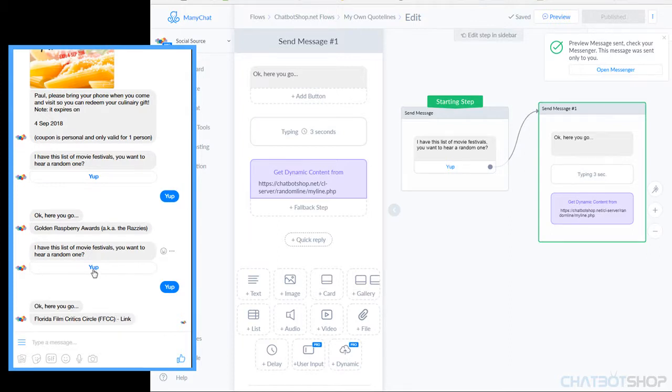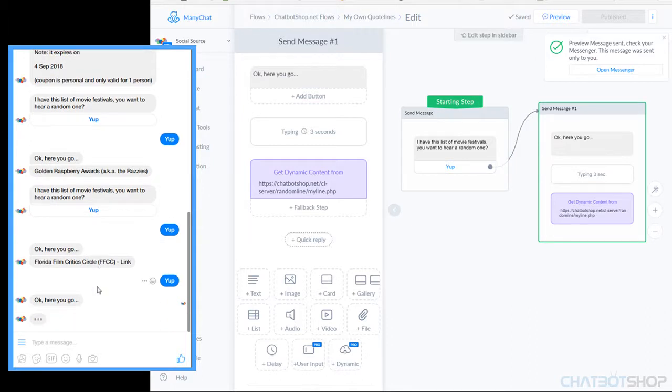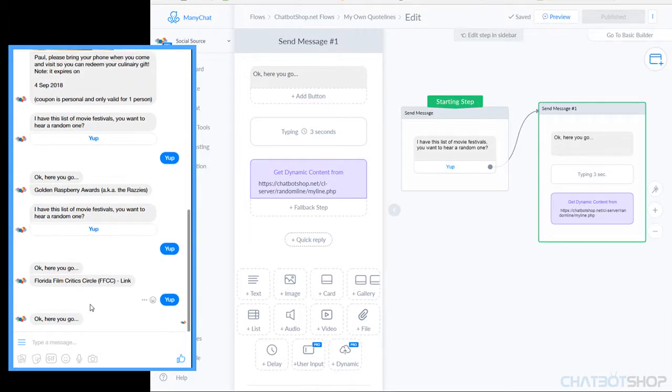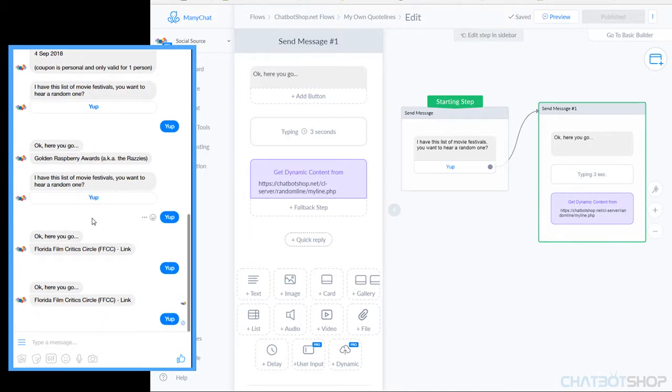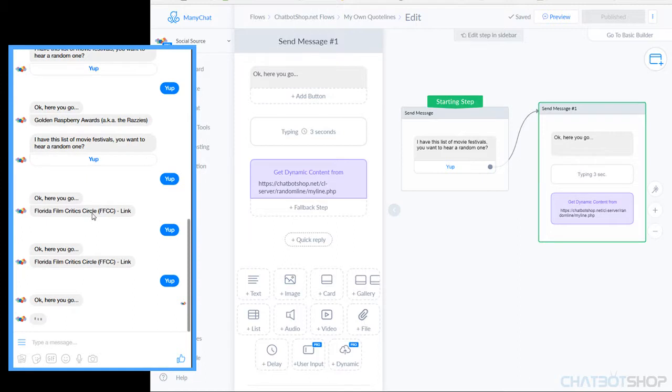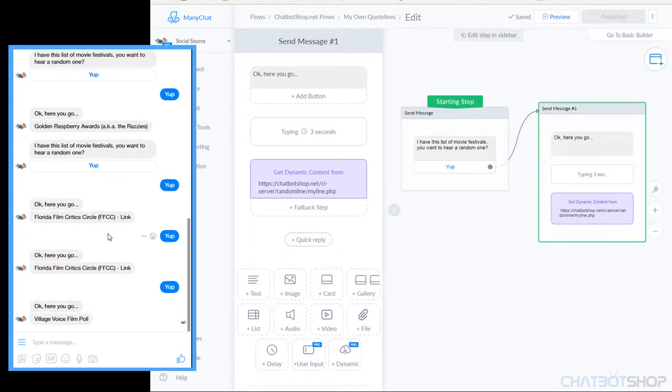There you go. I think if I press this one again, it will show me another one. Oh no, this is another one. As you can see, Village Voice Film Poll.